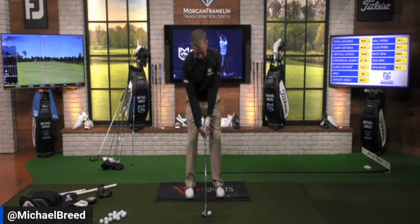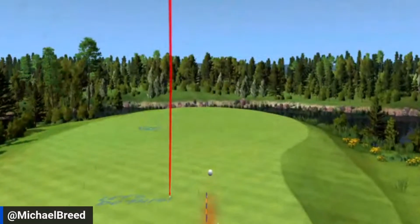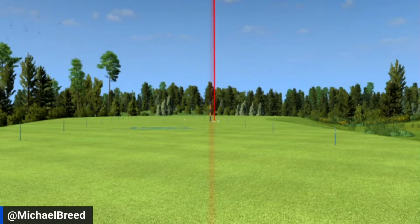So how do I want to hit this shot? Do I want to draw it? Do I want to maybe just grip it down? So now I'm going to grip it down, and now I'm just going to try to hit a fairly straight shot. So this is a fairly straight shot, grip down. That shot is more than acceptable to me. So not a lot of curve in that shot. That's relatively straight, had the distance that I want.